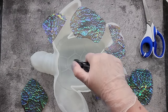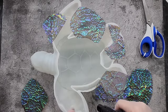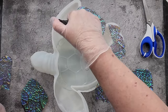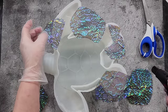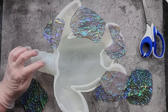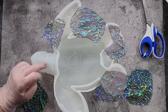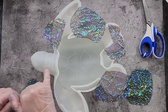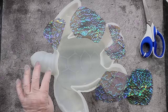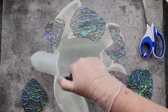Alrighty. Just pop these few little bubbles. So you can see the clear resin's gone over the flippers there, which is fine. I'm happy with that. I don't mind that because we're going to put stones on top anyway, so you're not going to see that. Just hoping I don't have any bubbles in. I think it's just the wrinkled skin that I can see on there. I don't think there's any bubbles as such.